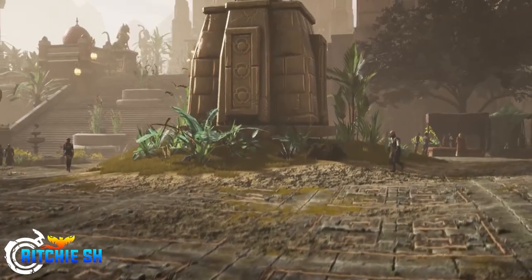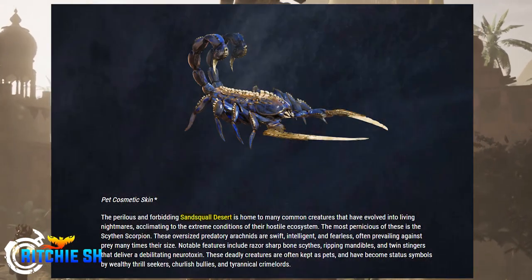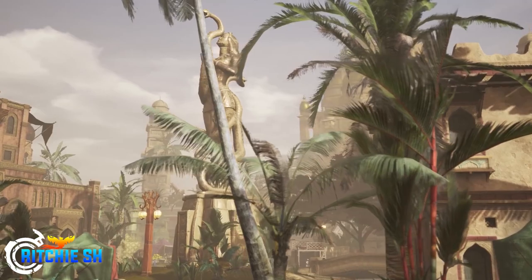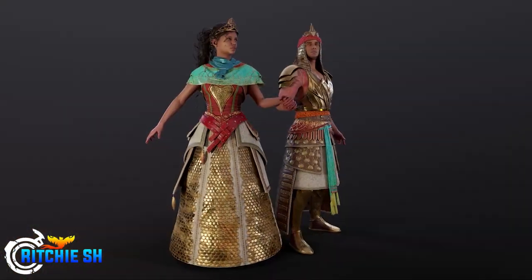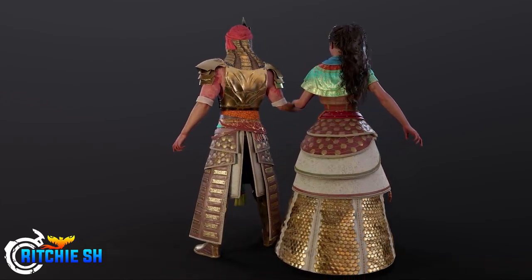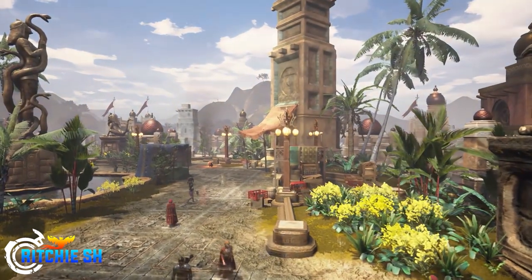The Sandsquall Desert. At least that's what I'm assuming its name is according to the last cosmetic pack, although this could just be a region in this desert, but it's what I'm sticking with for now. It is home to the Veloon humans, and one of the first zones we actually saw in Ashes of Creation way, way back in the Nodes 2 video when they were giving us a look at a metropolis.